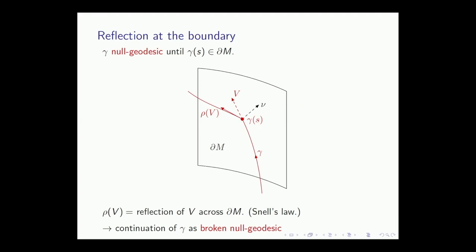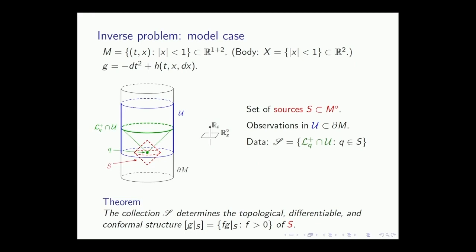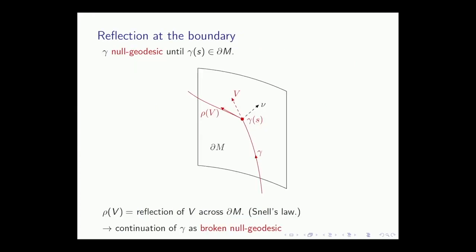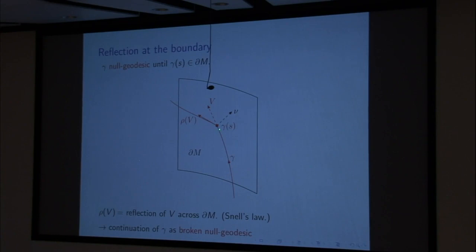One thing that I haven't drawn here yet, which you can also easily allow for, is that suppose you have some signal happening at some point in your body, the wave propagates and reaches some part of the boundary where you didn't have a measuring station, but then it gets reflected off of there, and it travels to some other point where you do record things. And how do things reflect? Just according to Snell's law. Here's the picture in space-time, something propagating forward in time and reaching the boundary, and then it gets reflected here. Incoming equals outgoing angle. I call these continuations of null geodesics, or paths of signals, broken null geodesics.